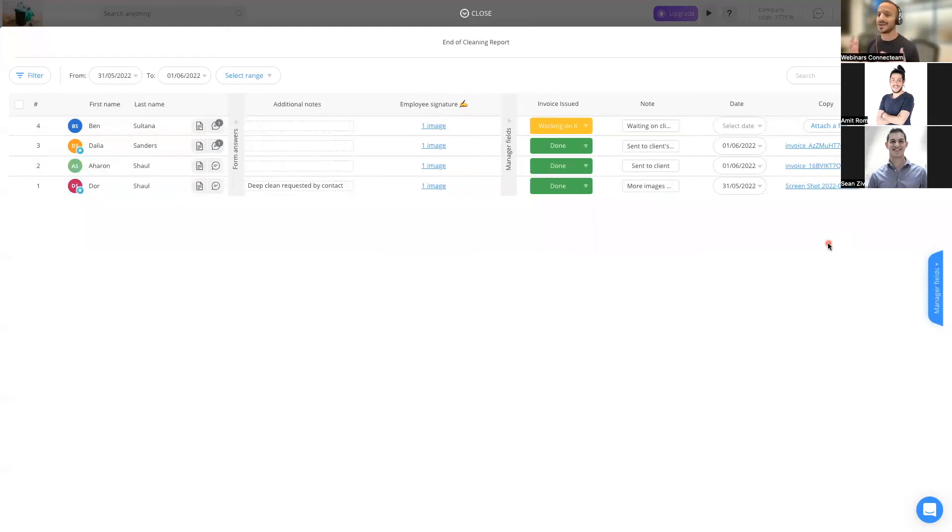Connecting is not only about running your employees and having their information and time tracking — you can also run your business through here and have everything in one place with all of the information you really need. You can have these fields be visible to your user if you want, and you can customize it according to your business needs. We've seen that cleaning companies use this and it saves them so much time and money — you can really work your business in a much more efficient way.